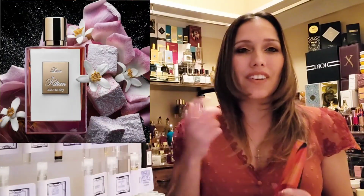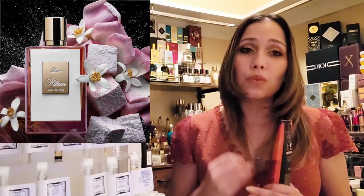Golden Amber, Wild Berries, Orange Flower, Lotus Petals, and Creamy Sandalwood. So now I'm talking about your orange flower heavy fragrances. I would go as far as to say that Loved by Kilian could probably mesh really well here with Beauty. Give it a different spin. You know how that scent got very popular? You could definitely put your own spin on it.